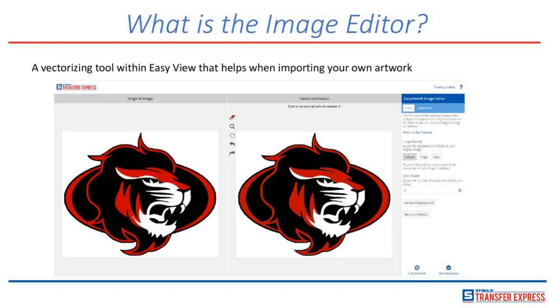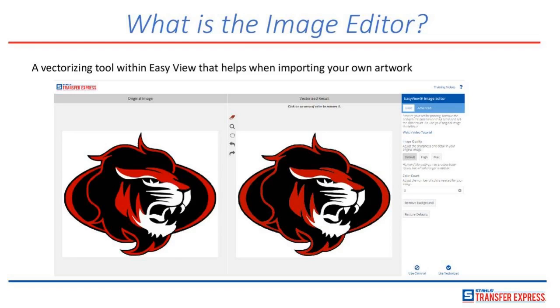So when you have a piece of artwork that is a bitmap, that means that that piece of artwork is made of pixels. So in my example here on the screen, you're looking at a lion. We've uploaded this picture of a lion. It's a bitmap, and we're going to vectorize this lion. But the image on the left, where it's labeled original image, that is the bitmap lion. Now, I know to us, it looks like a lion, but the reality is that's not an actual lion. It's a whole configuration of pixels that have been colored.